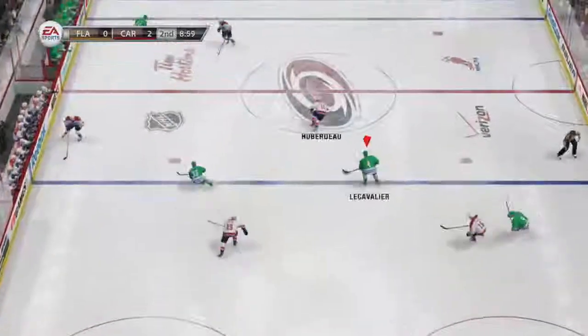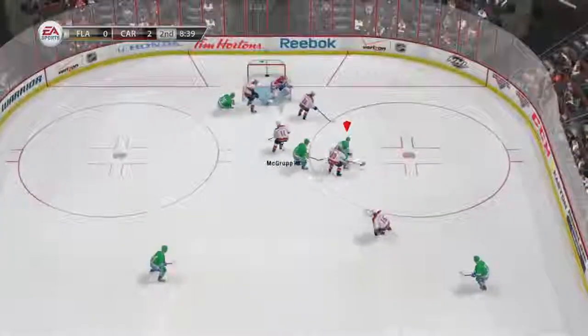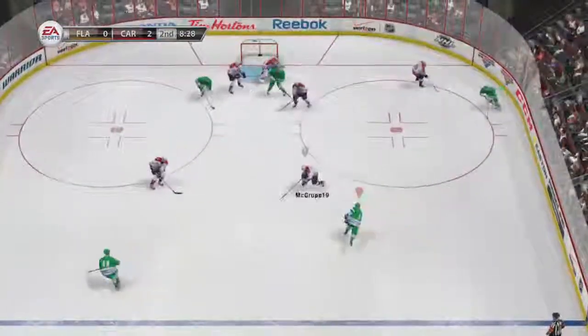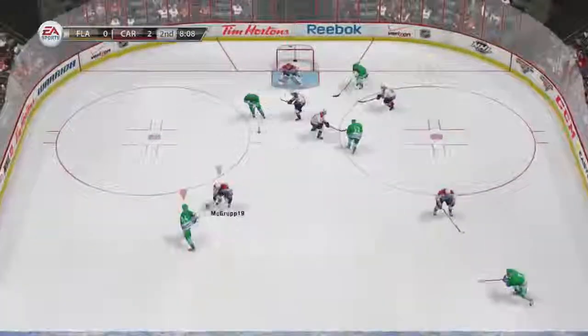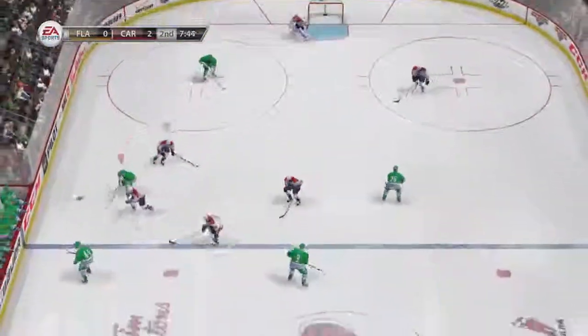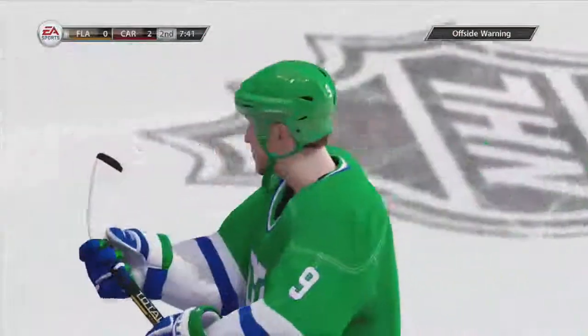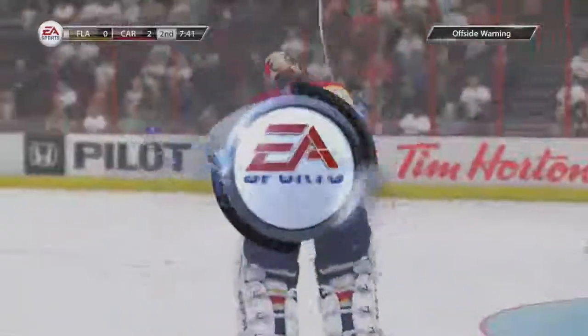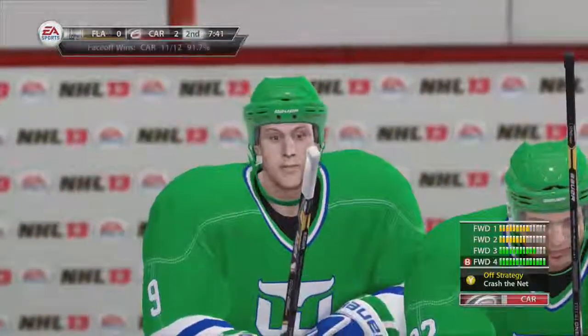Nice blocker save. There's a point man looking for a little room — that was earmarked for a goal. Great pad save. Nice work — you can get a faceoff here on the offside. Ward's in position right from the get-go on this, Bill. Because those slap shots come in a hurry — if you're in the wrong position, it's gone by you. This was a race to the twine, and the puck lost with that pad squeeze.